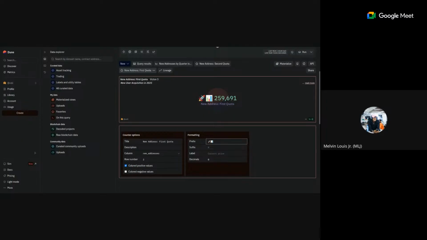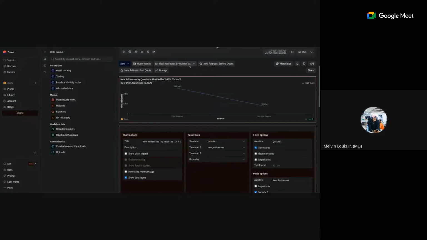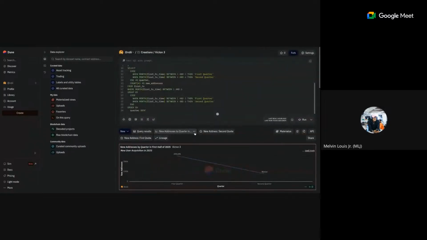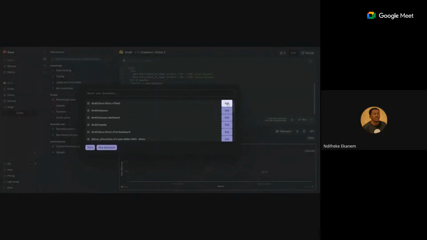Because I noticed that when you click one, it's just going straight to that one, but everything is still in Victon one. They're different independent charts, but they are still in one place. But I'm not seeing other queries underneath. Yeah, you're not seeing any other query. I'm confused. Sorry.